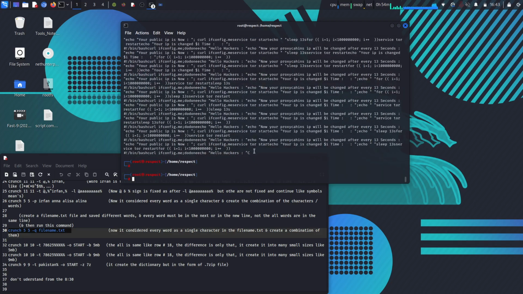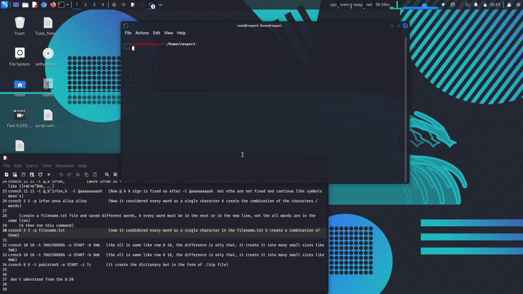Let me cancel it, and here you can see it generates the keywords from the specific words which are available in that file. Okay, let's suppose you want to choose specific words which are saved in a file separately in a good manner. Let me show you with a practical: nano dict.txt or test.txt. You can rename it as whatever you want. I just type test.txt, then press enter.